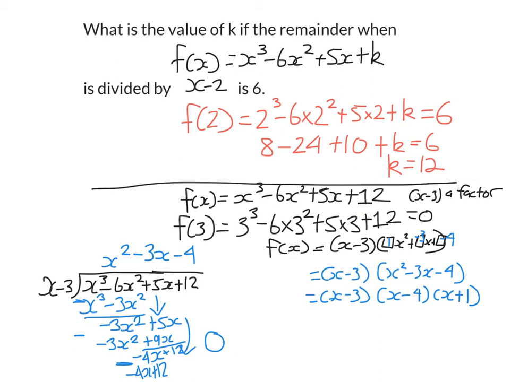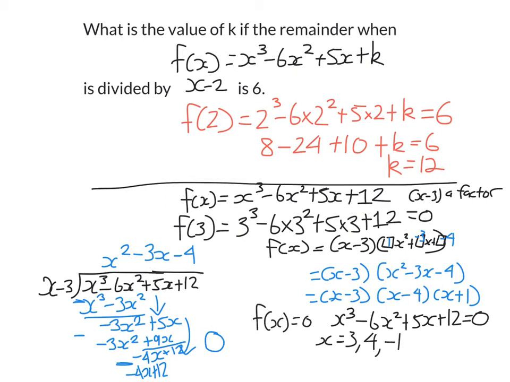So I've factorized it. So if I wanted to solve f(x) is equal to 0, if I wanted to solve the equation x cubed minus 6x squared plus 5x plus 12 is equal to 0, I can now just use the null factor law. Either the first thing is equal to 0, the second thing is equal to 0, or the third thing is equal to 0. And then I'm done. All right, the last thing we'll do, we'll go through hyperbolae and circles and what a function is.